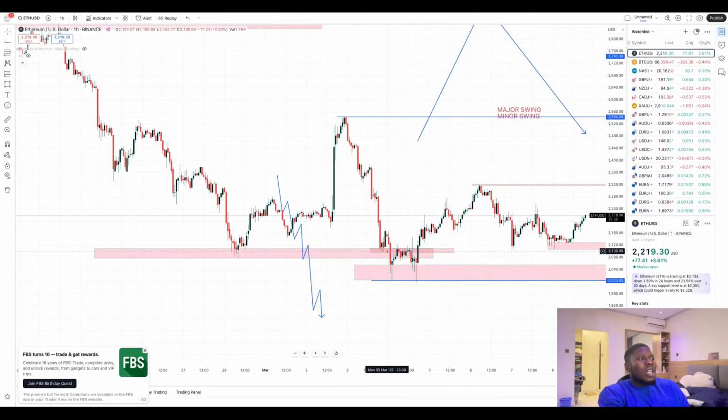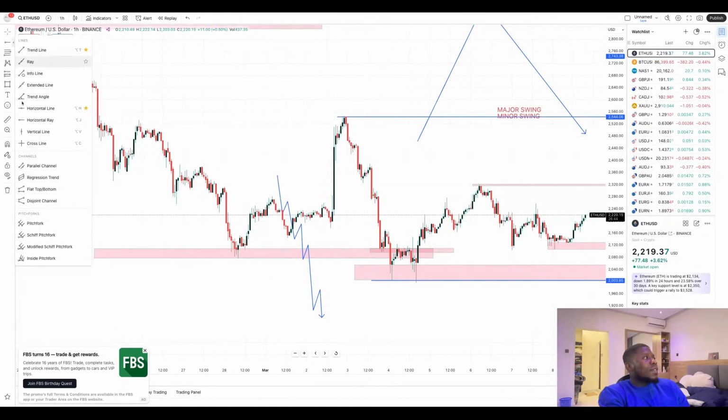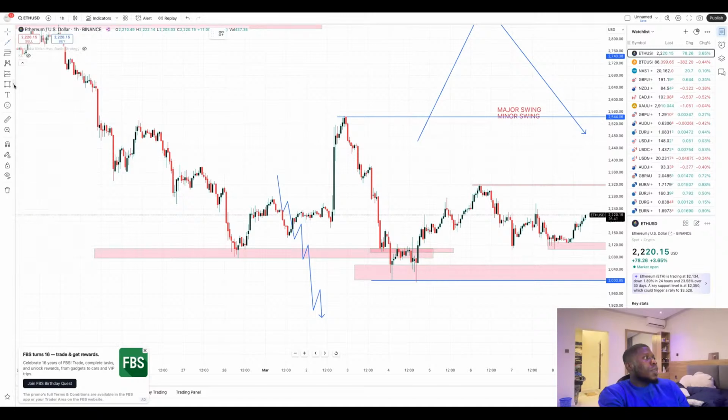So this is your last minor swing. This minor swing needs to reclaim, in the sense that there should be a breakout which happened at this place, and after the breakout you ought to see a retest. Although in this case there was no retest here, you're supposed to see a retest bouncing at this support that was broken, and we continue going.